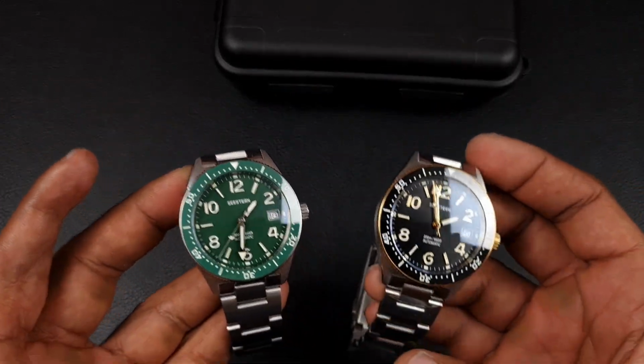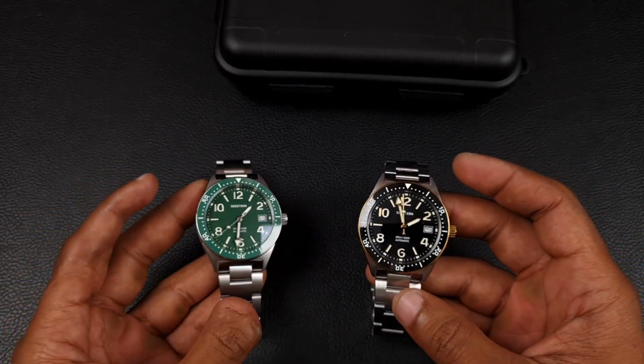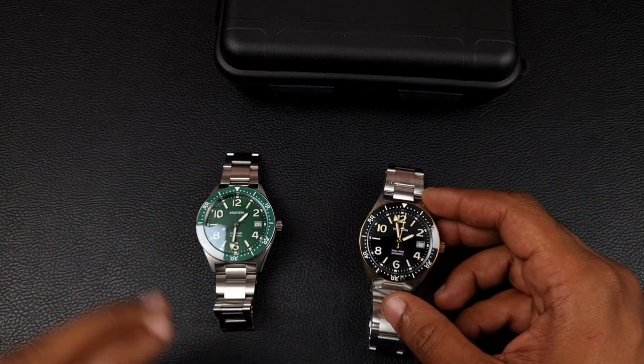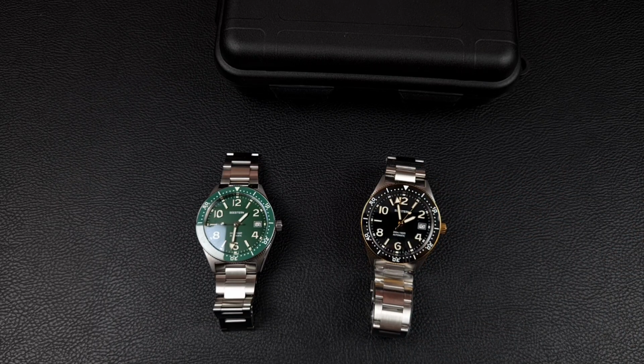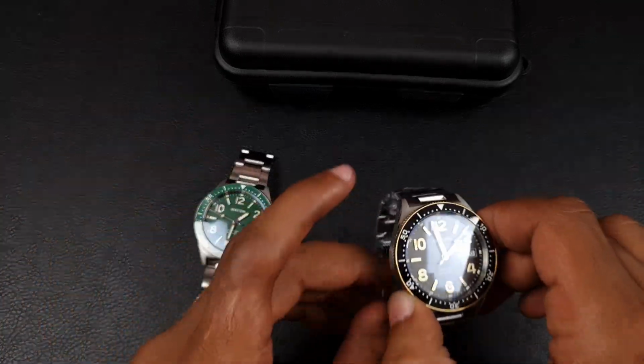And not only that, what Seestern have put on there from themselves, they've spec'd it right up with the latest upgrades, unlike some other watch brands on AliExpress where they hold back some things. So let's cover the specifications on this S434.